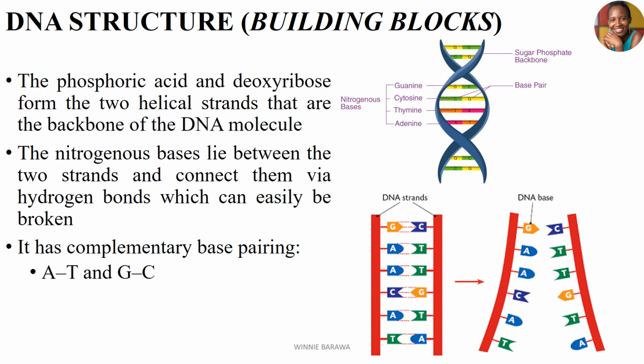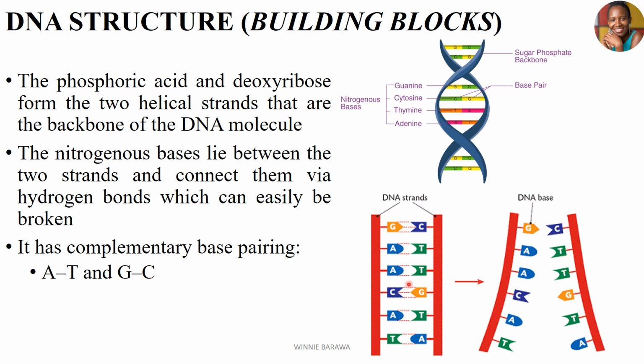So the double strand basically is now organized in this way, that the phosphoric acid or the phosphate group and the deoxyribose sugar will be forming part of the helical strands, basically the backbone of our DNA molecule. So the DNA strand is here. These are the strands here. So the DNA strand is a combination of our phosphate group and our pentose sugar, or the deoxyribose. So the sugar and the phosphate will form for us the strand.